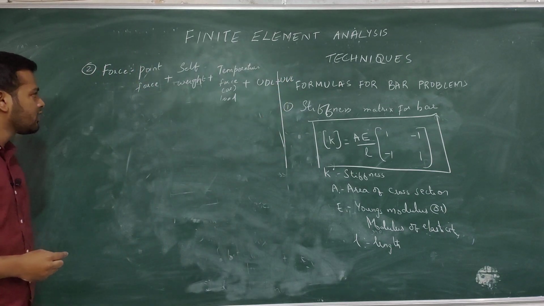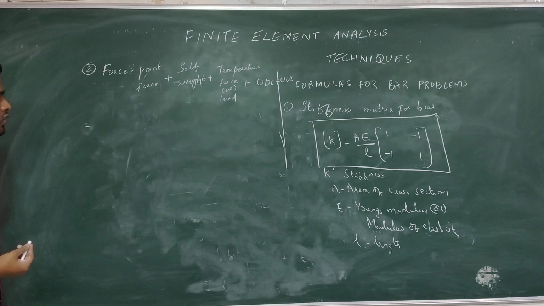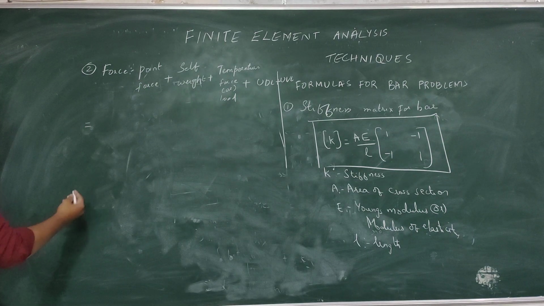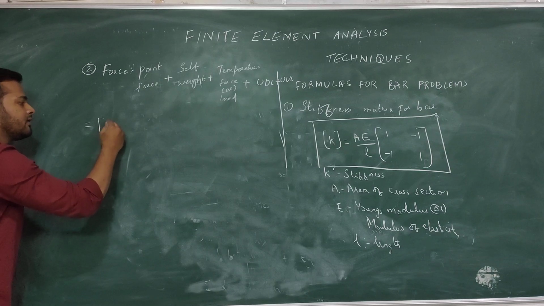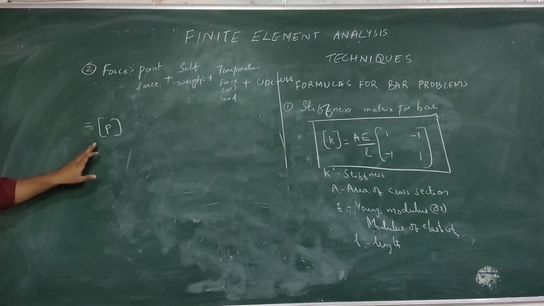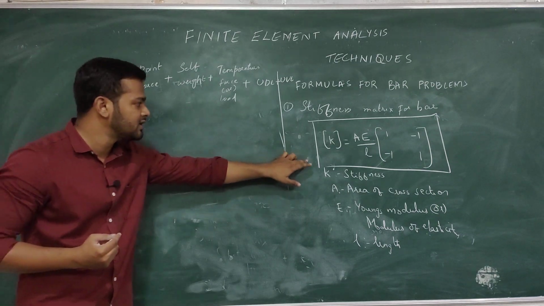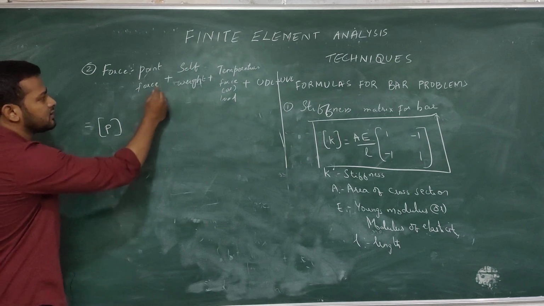So what are the formulas for these types of loads we have? Point load is simply a value, like we took one example there, it's directly acting at one point. So we will take that P. Wherever we have point load, we will add that P in terms of matrix, because we are solving in terms of matrices. We will add this in this way.